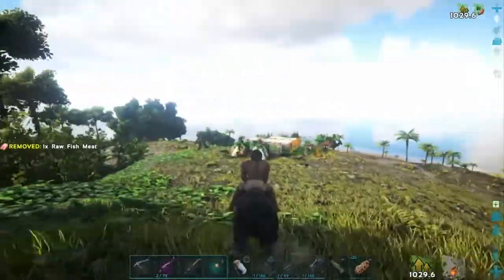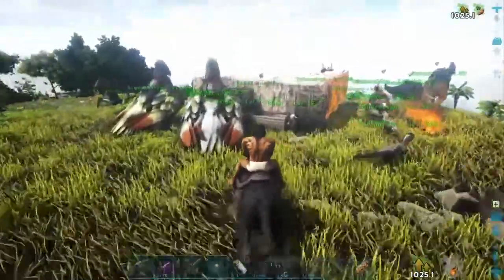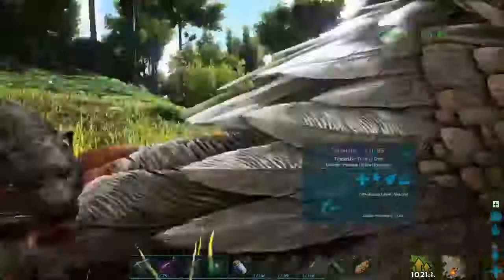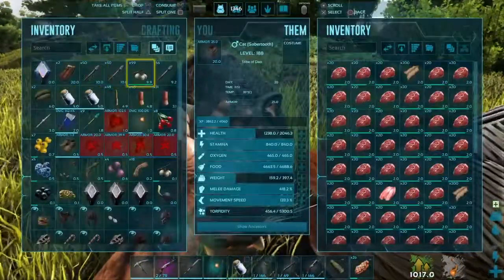First off, we'd best unload Dear Kitty here. But I think we did quite well. And now that we've still got an XP boost, we're going to take care of that and go and get as many levels as we can.